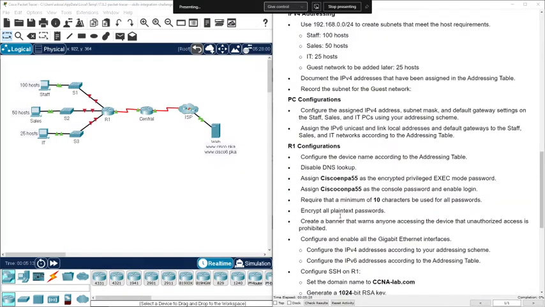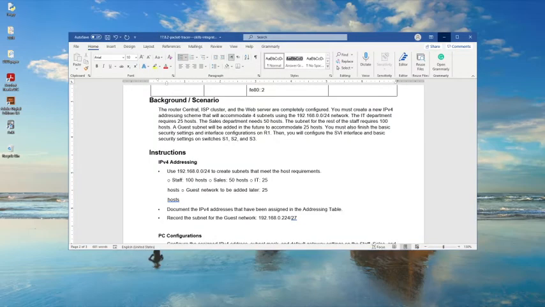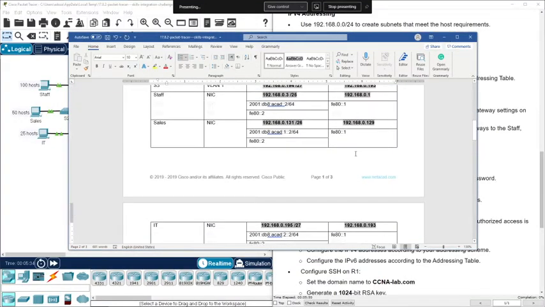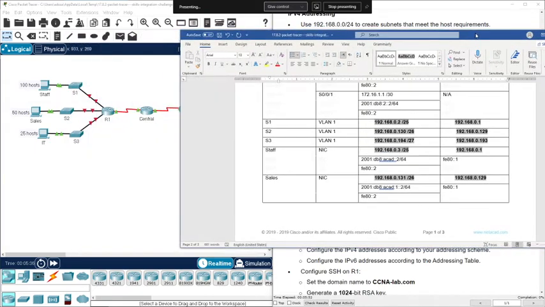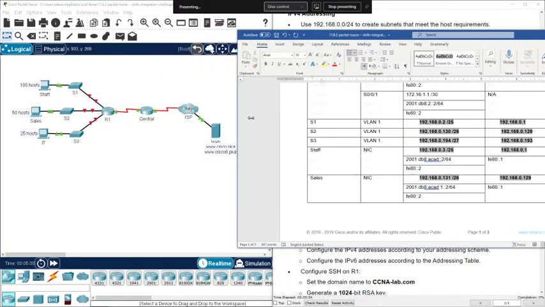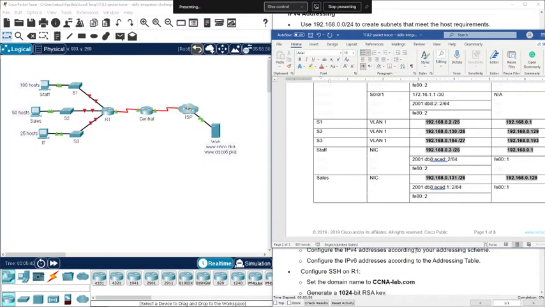Okay, so first now we are going to do the PC configurations. Configure the assigned IP version 4 address, subnet mask, and default gateway settings on the staff, sales, and IT PCs using your addressing table. Okay, so we refer back to this one.